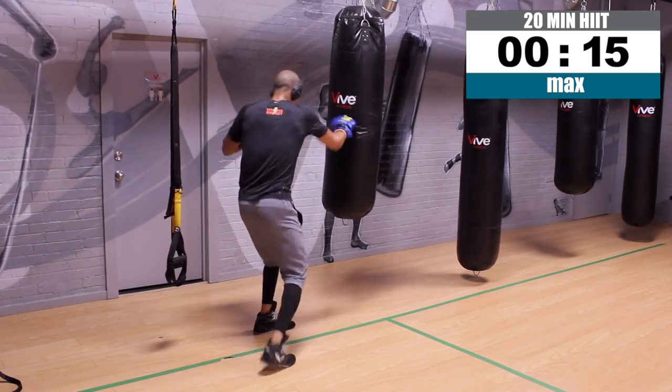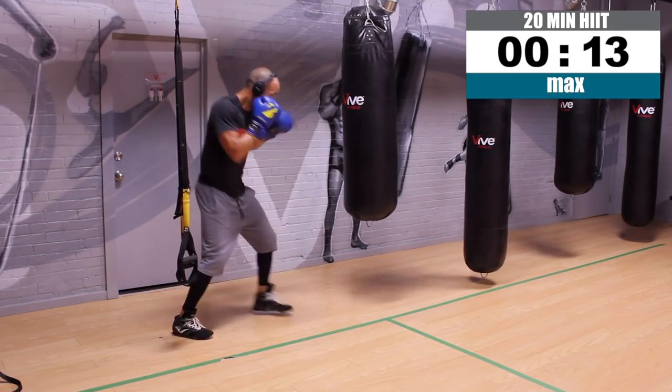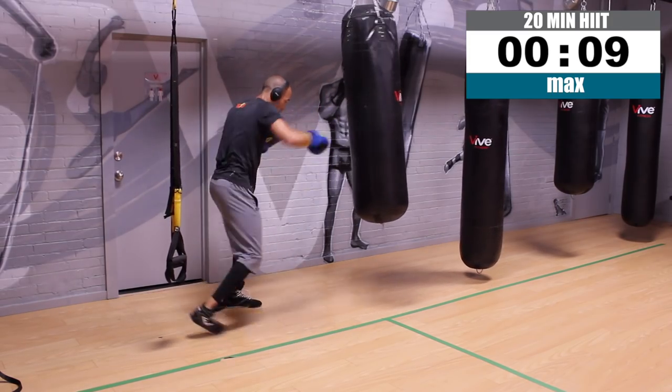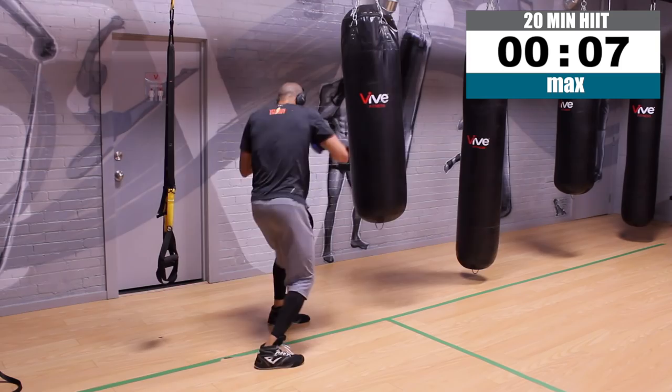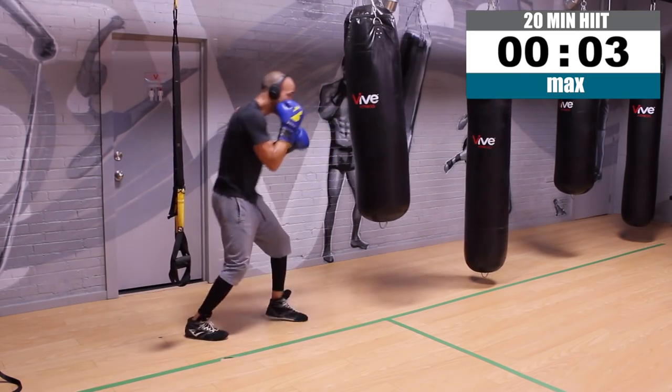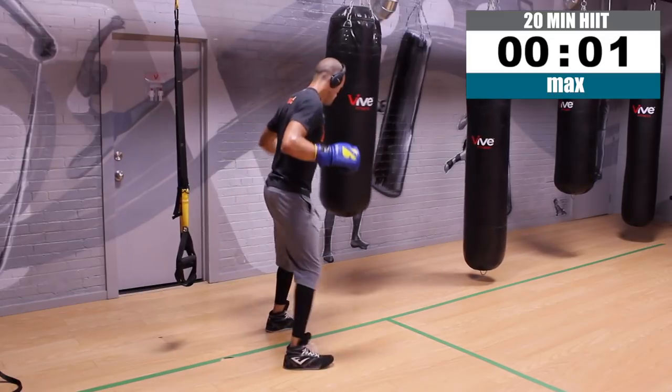Feel the combination. It might be a bit more complicated than you might be expecting. So learn the combo, and you'll get it the second time you go through this workout. You'll get it in less than 10 seconds, but don't give up on it. Just move and punch. Figure out the combo and get it done. 2, 1, let's go, work range.